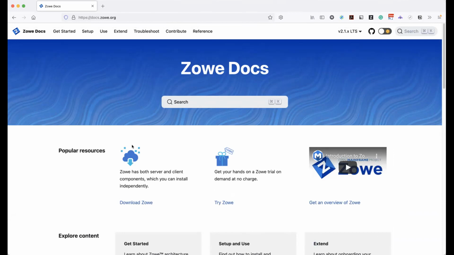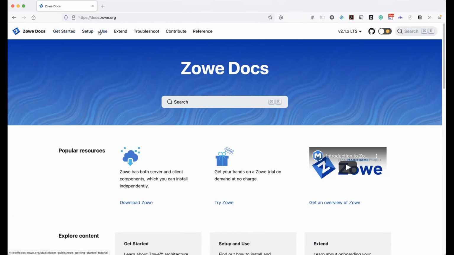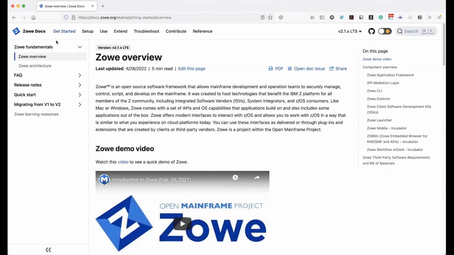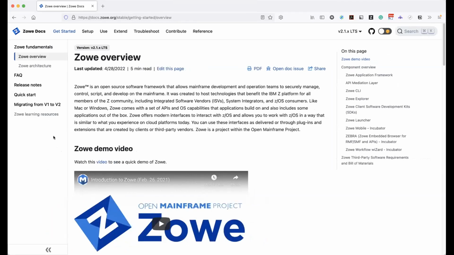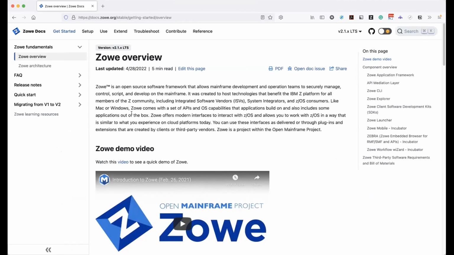So as you can see on my screen now, the layout of the site for V2 is actually the same as the V1 docs. You can view high-level chapters at the top of the site, and then you can click each section and take a deeper dive into detailed step-by-step instructions by using this site navigation bar. And you can also expand it and collapse it to have a better view of the doc site.